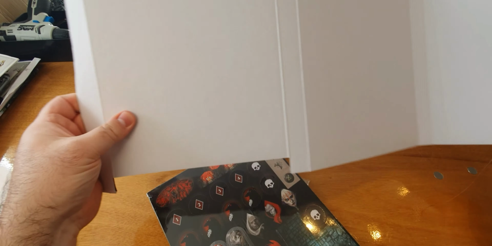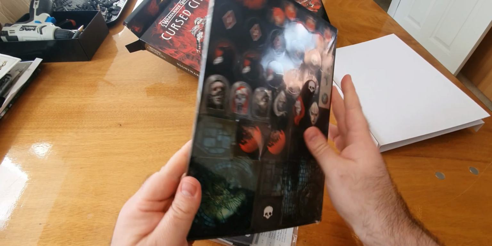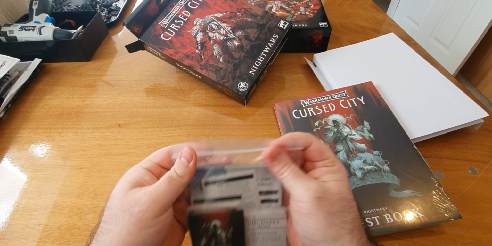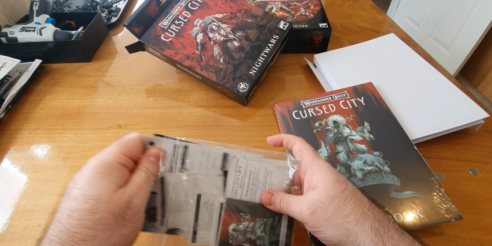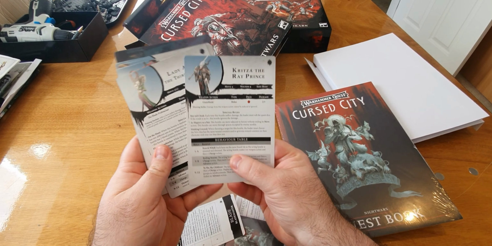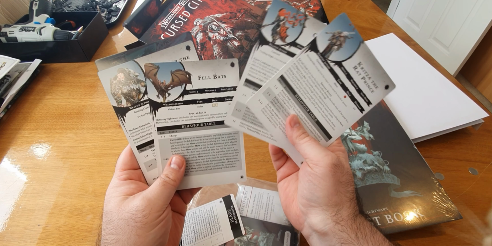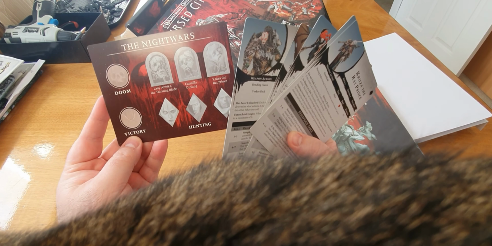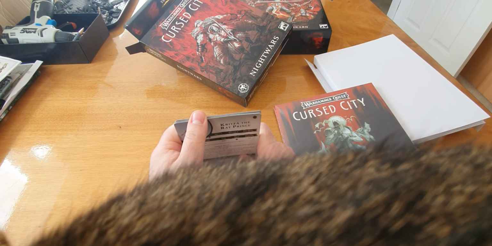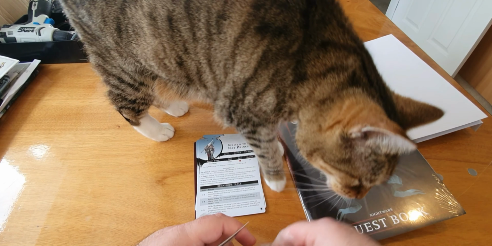Nice bit of standing up cardboard, kind of like a GM screen from back in the day. Okay, we have cards, tokens, books. Let's see. Obviously, we have cards for the bad guys. We've got the Rat Prince, the Thirsting Blade, Camilla Dusang, Fell Bats, and Radikar the Beast, and then the Nightwars Hunting. Obviously, this is a card that you would use if you were familiar with the rules of the game, which I am not at present. I've played Blackstone Fortress, but obviously there will be differences.